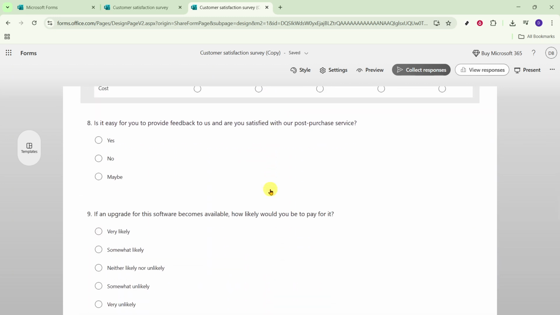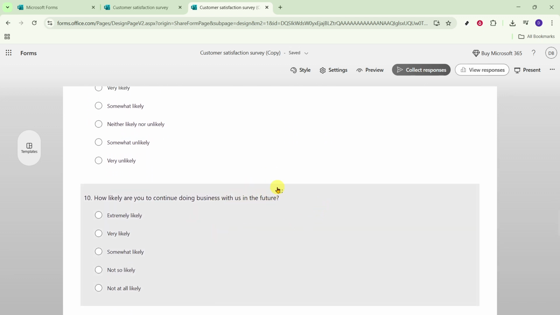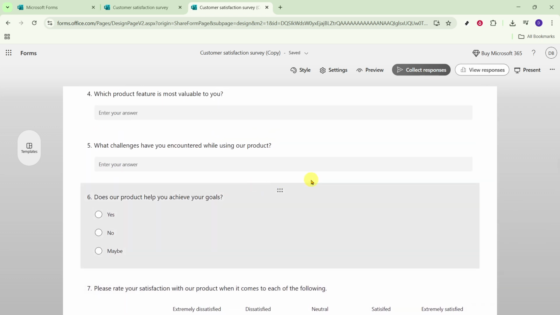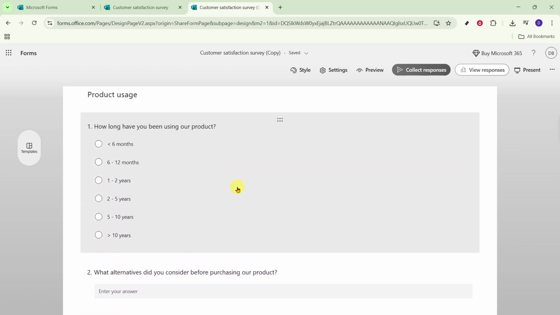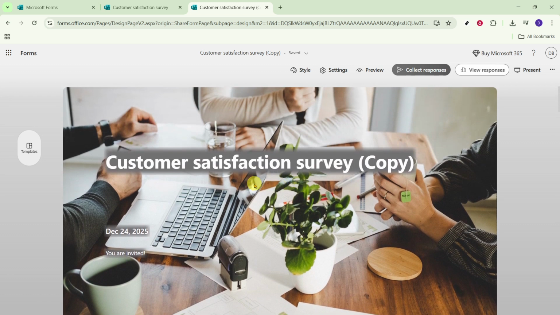A few tips as you wrap up. If the menu looks different, make sure you're in the form's design view rather than the responses view. If you're in an organization, your admin settings may control who can collaborate or duplicate forms. Finally, double-check the response settings, branching, and who can fill out the form before you share it.